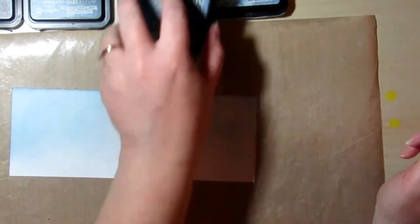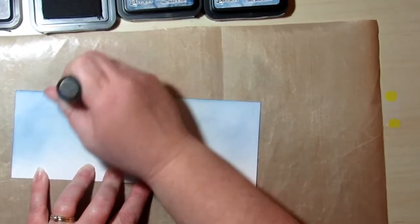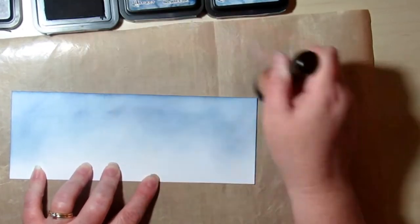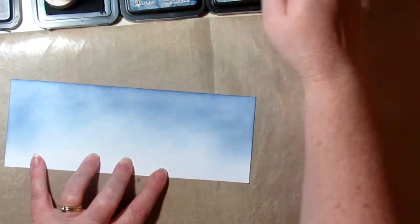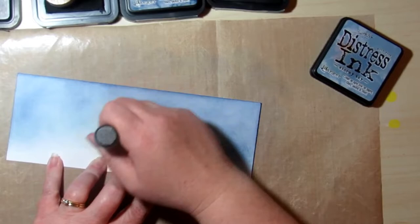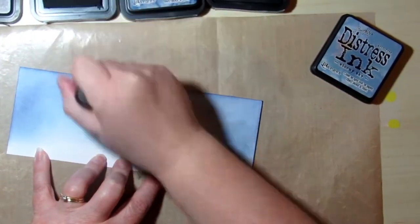So lay that down a little bit, and now I'm going to pull in the chipped sapphire. Trying to focus more along the outside and the sides of this card. I don't want it to be too dark in the middle there, kind of where Santa and his reindeer will be featured, at least in my mind, that's where they're going to be. And then I'm going back here with the Stormy Sky, adding just a little bit more of the chipped sapphire.